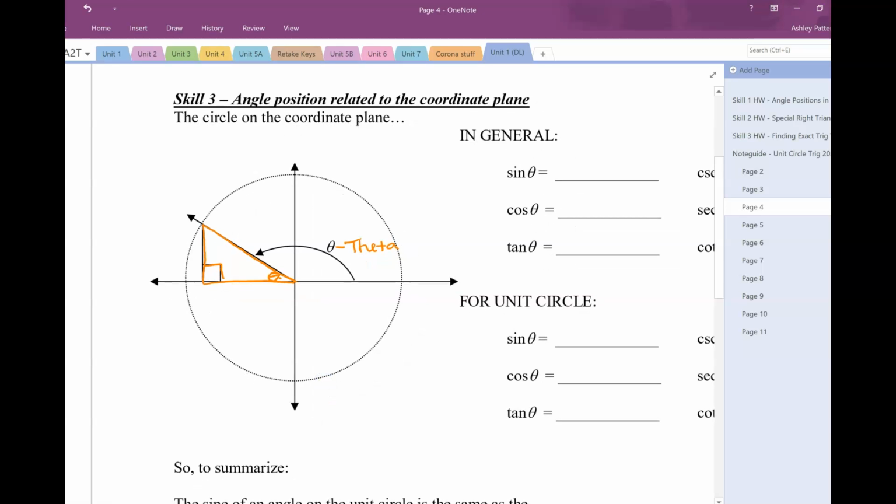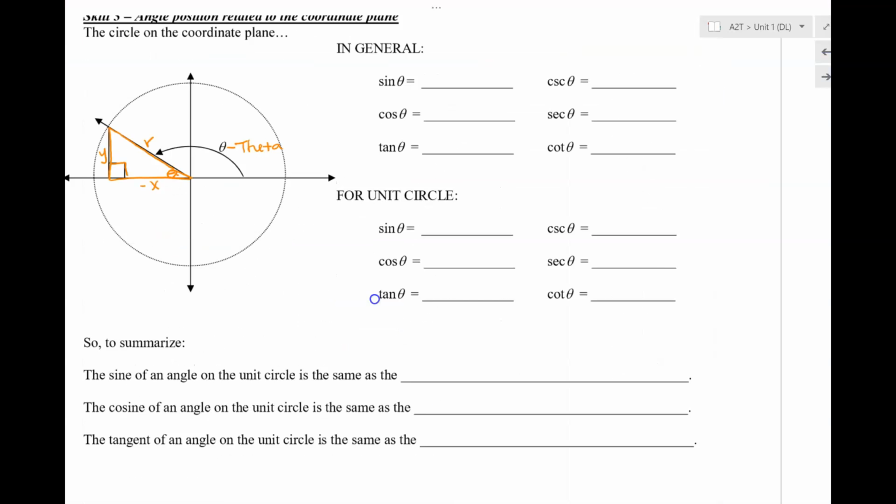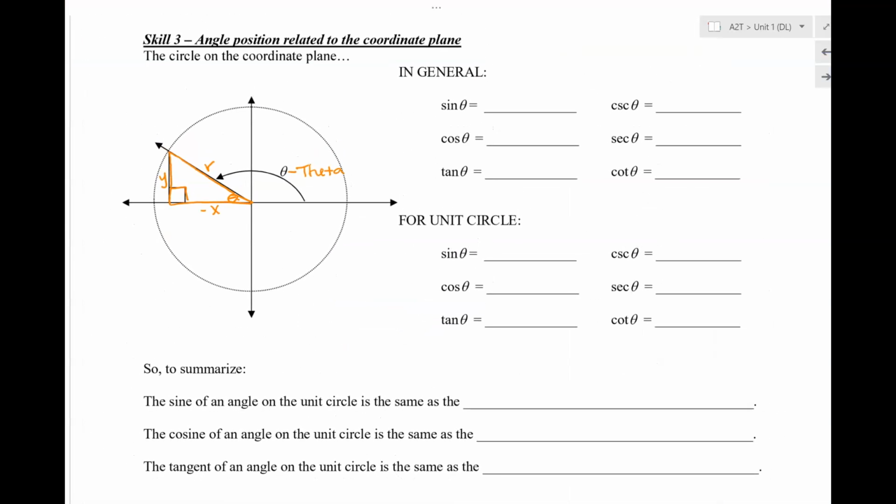So here we are, and I don't know anything, but I do know that this is my radius, right? We're in a circle. The radius is the hypotenuse. I travel negative x units because I'm in the second quadrant, and then I would travel up y units. Well, look at our right triangle in terms of the trig functions. If I am sine, I am what over what? You are opposite over hypotenuse.